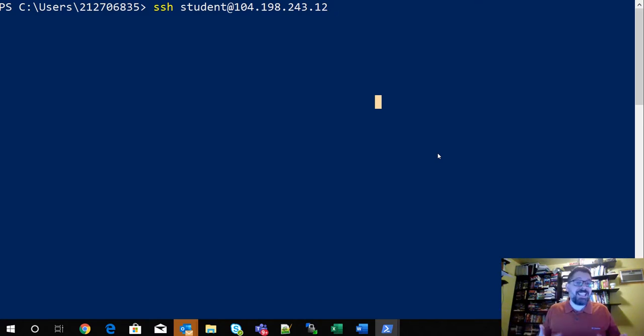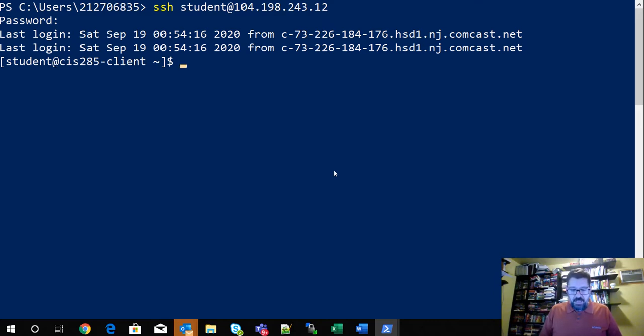In any event, I'm going to connect to my server first, right? You should recall how to do this from the first lab. So I'm going to put in my password. And we're connected. One of the first things I do is I usually run su, but the directions, instead of having you run su, we're going to use the sudo command. So you're just going to type sudo, and we need to install vsftp. So it's going to be yum install vsftpd. Don't forget the D on the end. I have to put my password in.